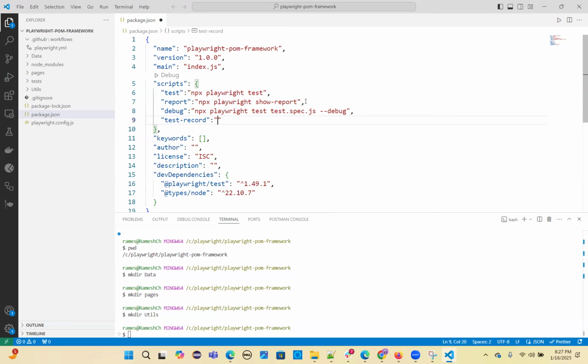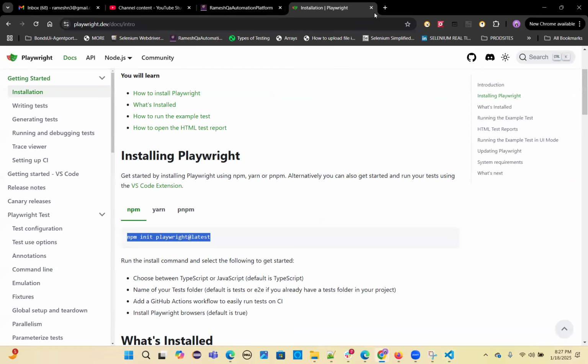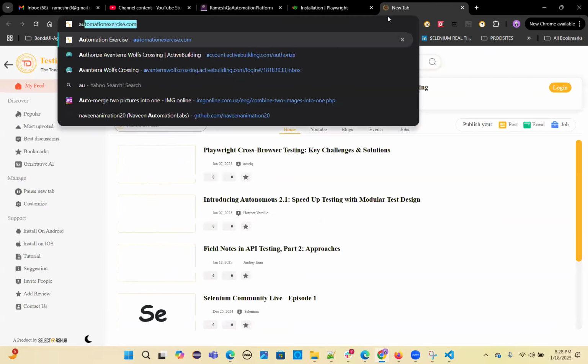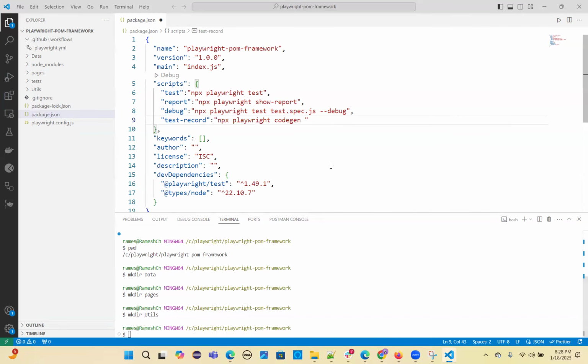Recording is based on codegen. So you can just give npx playwright codegen and you give the URL. Application URL you have to provide. We are using the application URL already. I mentioned automation exercises, right? So this is the one. You can just give this. Like this, you can mention. You just give this keyword, and automatically it will start in recording mode.